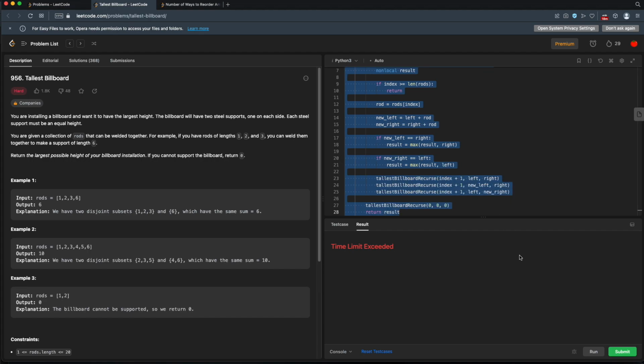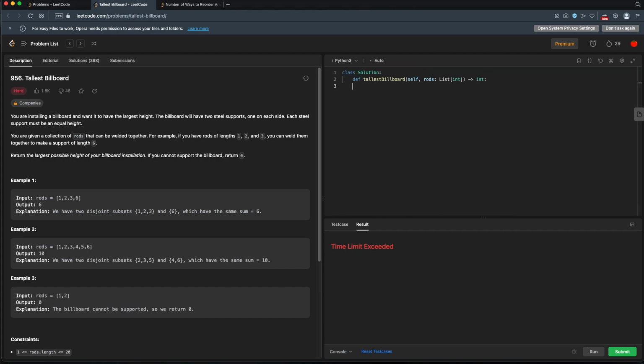Let's start this whole thing over. So for this, we'll be using dynamic programming. And instead of having a left pole and a right pole, we'll actually have a taller pole and a shorter pole. Now they might swap left and right, but it doesn't matter. We don't actually keep track of left and right at this point. We don't care if there's a left or right. We just care that there's a taller pole and a shorter pole.